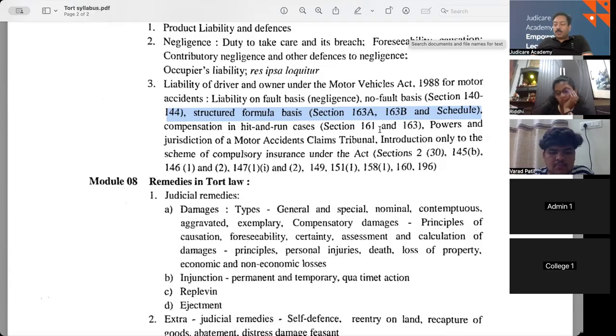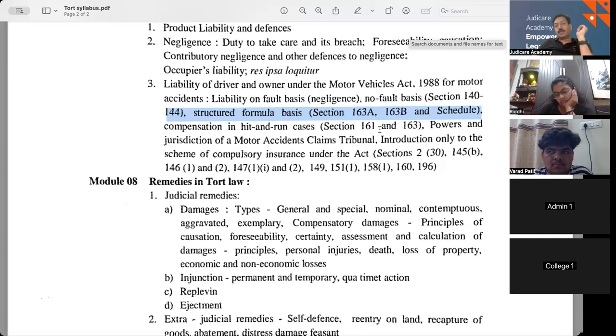If the claimant to whom the offer is made under subsection 2 accepts such offer, then the claims tribunal shall make a record of such settlement and such claim shall be deemed to be settled and consented. The payment shall be made by the insurance company within a maximum period of 30 days from the date of receipt of such record of settlement. If the person rejects such offer, a date of hearing shall be fixed by the claims tribunal to adjudicate such claim on merit. So basically, 149 is nothing but settlement by the insurance company.